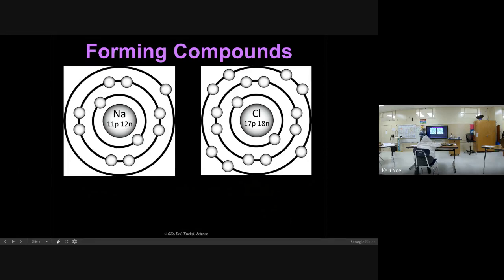All right, so forming compounds. These are the Bohr models that we looked at. Remember that it's 2 on the first, up to 8 on the second, any remaining on the third. So if it's in period 3 of the periodic table, we know that it's going to be 2, 8, and whatever is left of the protons, because protons and electrons are equal. So in here, sodium has 1 valence electron.